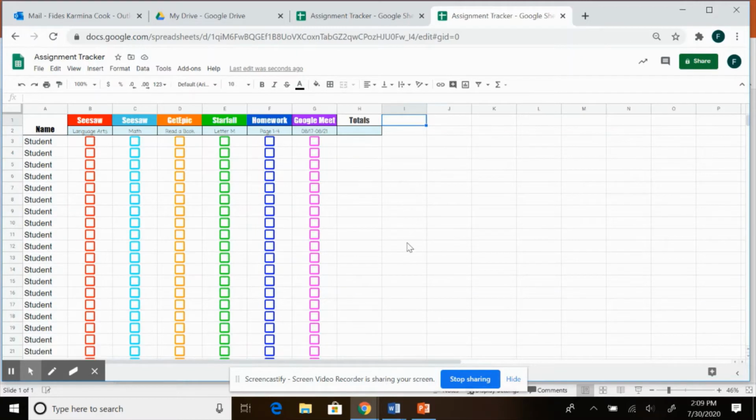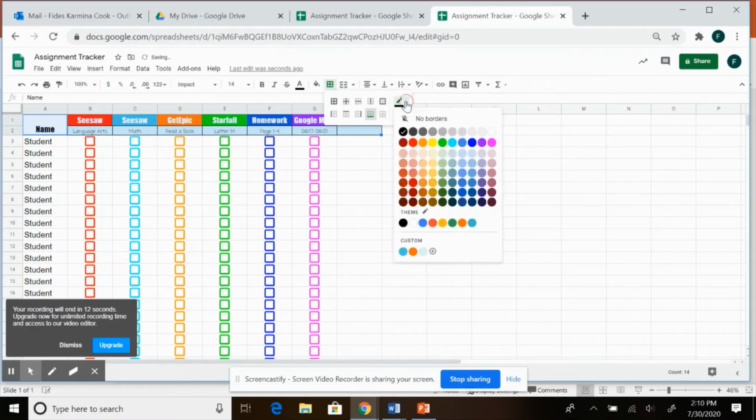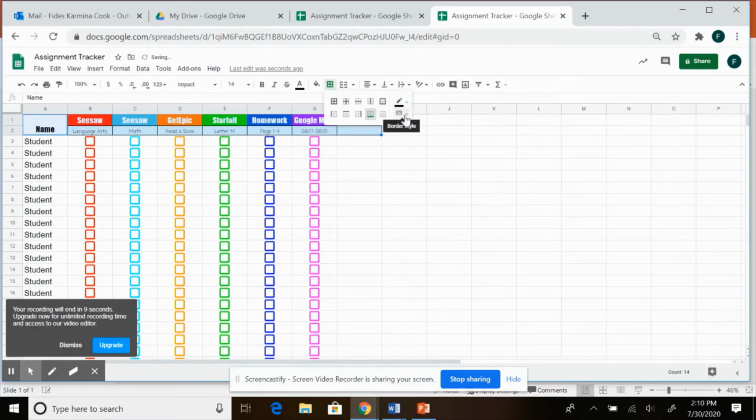All right, now I'm going to show you how to make a divided line so that it's easier on the eyes. What you're going to do is highlight the first two cell columns, and then you're going to choose the borders tab right here. Okay, I want a solid line underneath the assignment name, so I'm going to choose the bottom border. Okay, and then I'm going to choose a thicker line, and I will choose black, and there's the options for thicker line, and now it's made it a little bit darker.